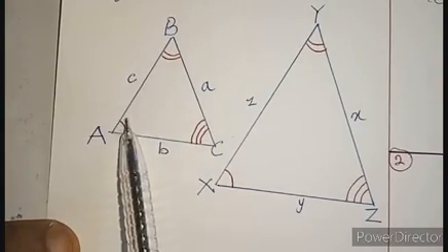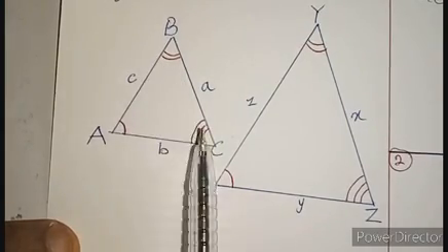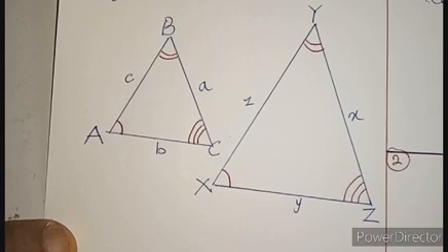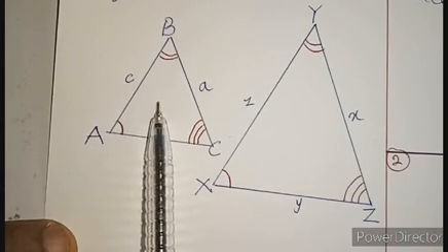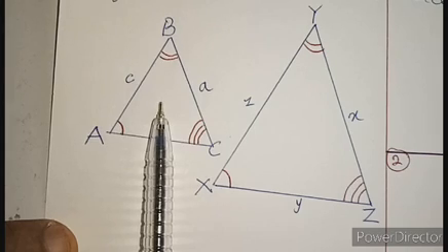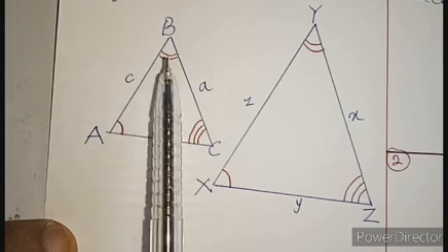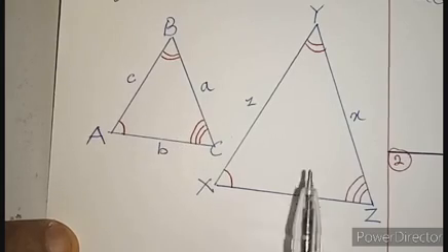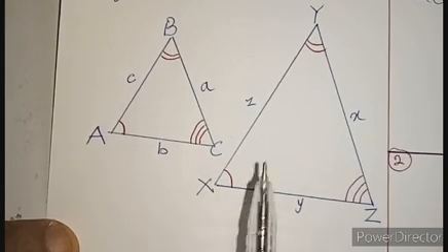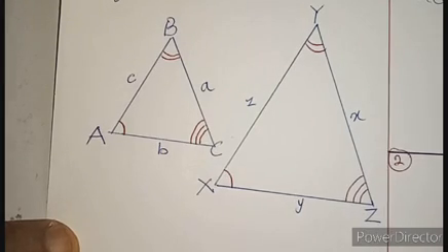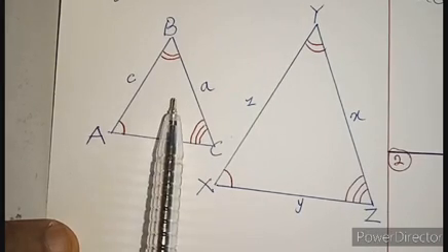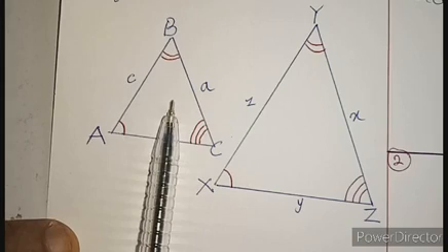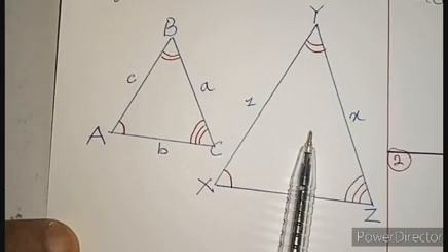Permit me to use one stroke, two strokes, three strokes to represent the angles. So, in the first triangle, we have one stroke, double stroke, three strokes. In the second triangle, we have one stroke, double stroke, triple strokes. That simply means that all the angles in the smaller triangle are also in the bigger triangle. So we can now conclude that the corresponding angles are equal.